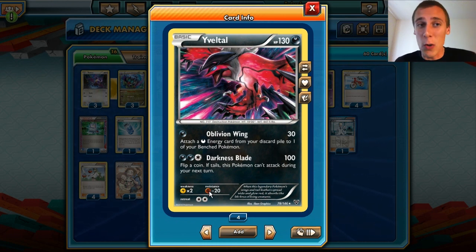Yveltal is also resistant to fighting type, which is a huge thing in the format right now because of Furious Fist. So this has awesome resistance towards Landorus EX, Baby Landorus, Machamp, Lucario, you know, all those fun things. So Yveltal is really good just to start off with and do 30 damage.